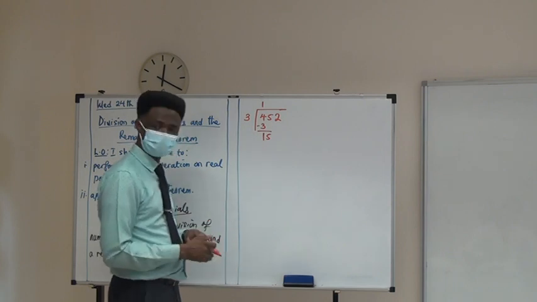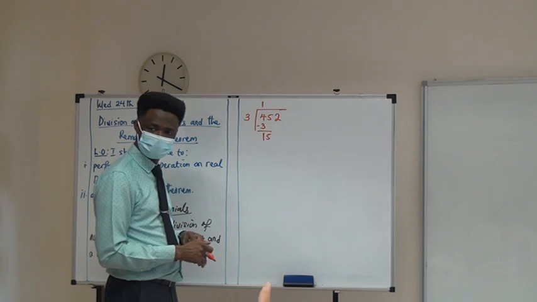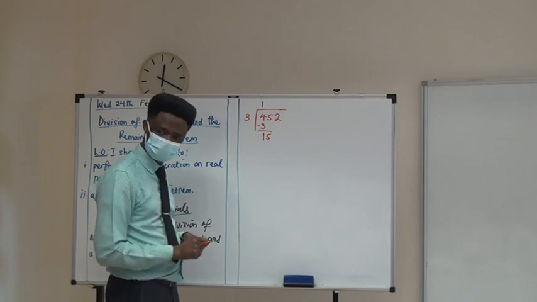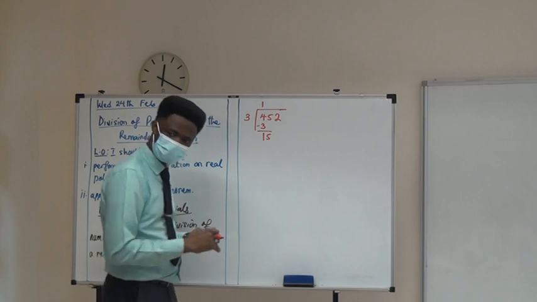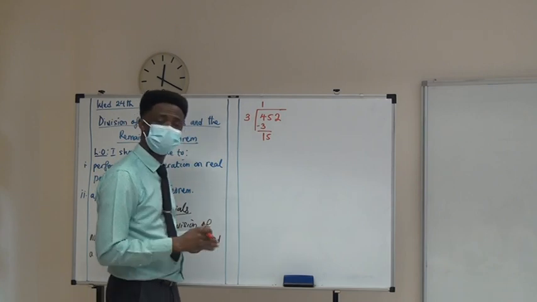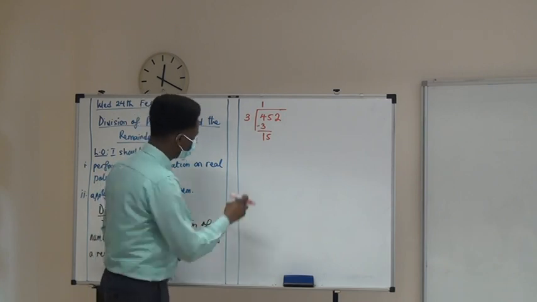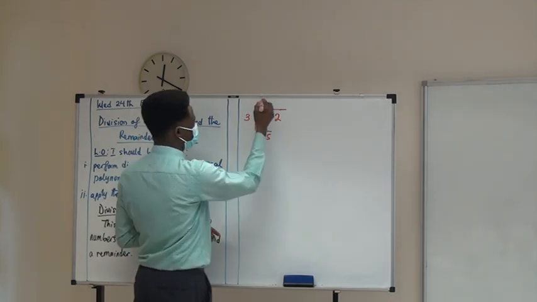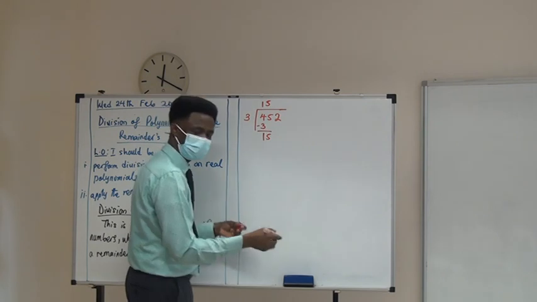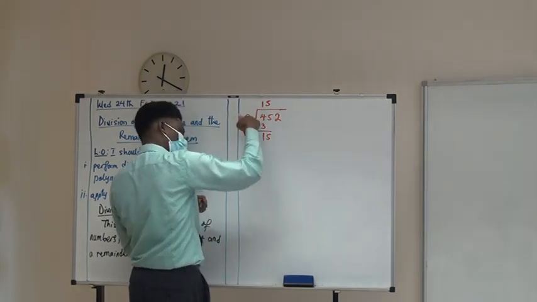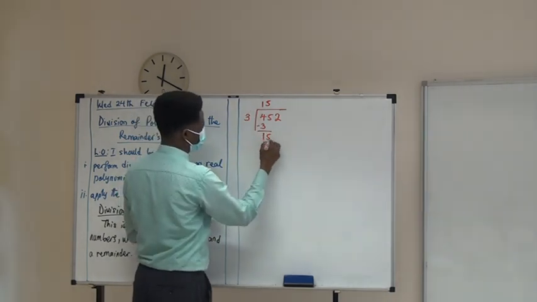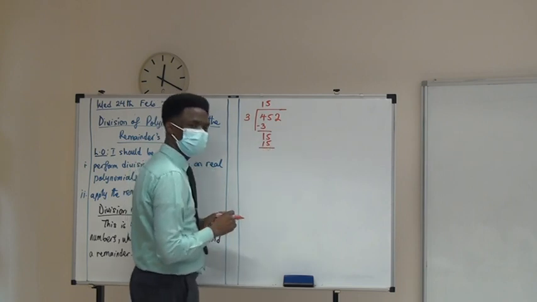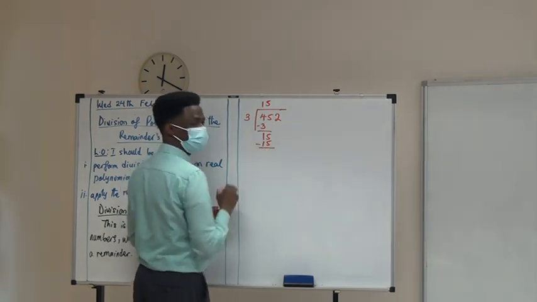Where does the 5 come from? You need to divide. You find the closest. Did you hear yourself? Was that the next step? No. What's the first next step? Divide 15 by 3. You need to divide again. See how many times you can get 3 from here? And that is 5. Then what do you do next? 3 times 5. Then you multiply back. Then what do you do? Subtract. You subtract. Get 0.